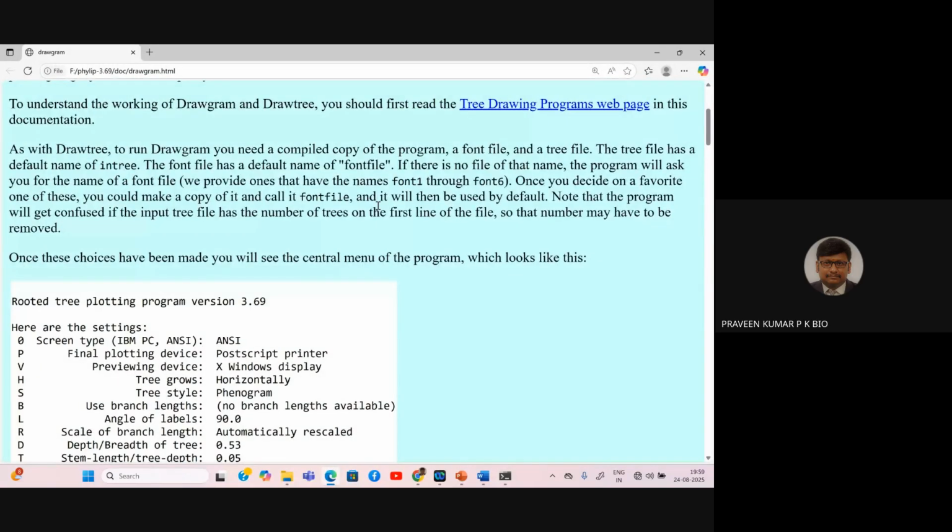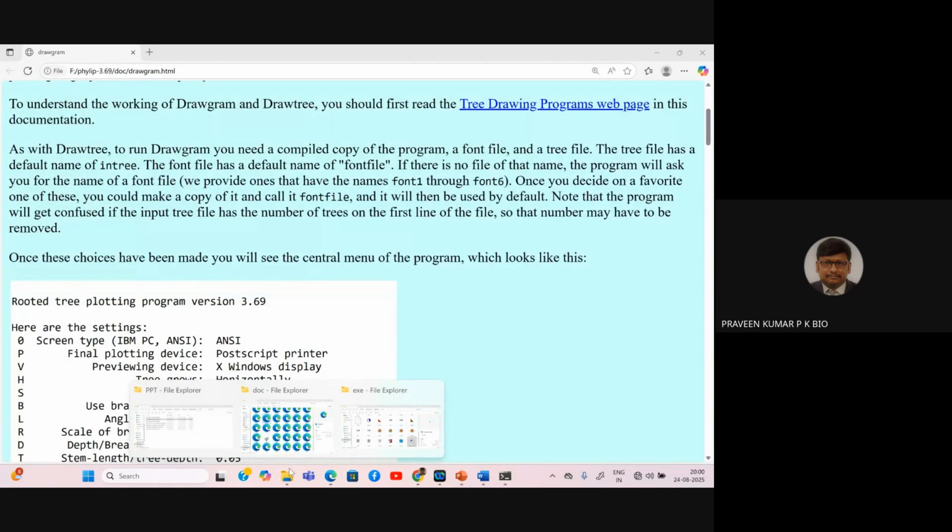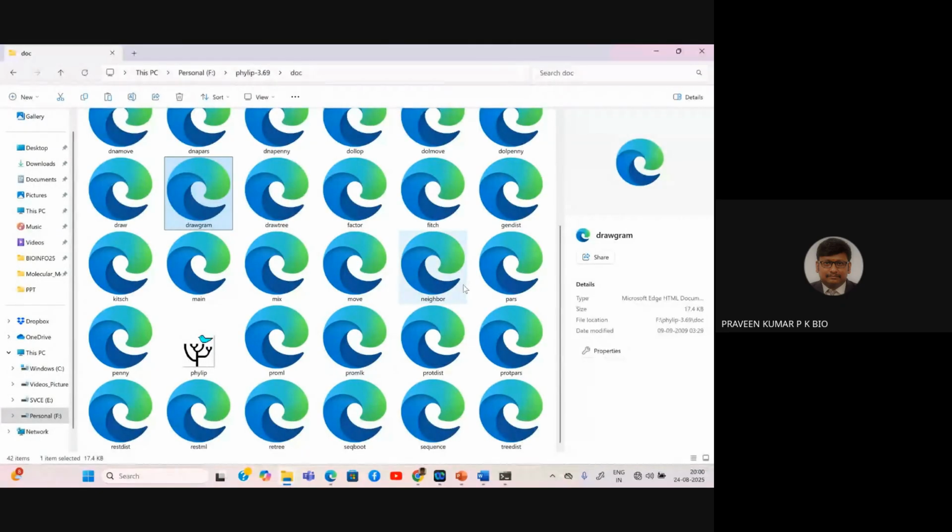If you want to know about protdist, I believe in the program you have to take only the sequence. You should not take the FASTA format. If you take the sequence alone, it works. I can try and show you. But before that, I can show you how to calculate the distance, and after calculating the distance, how to construct a tree using UPGMA.